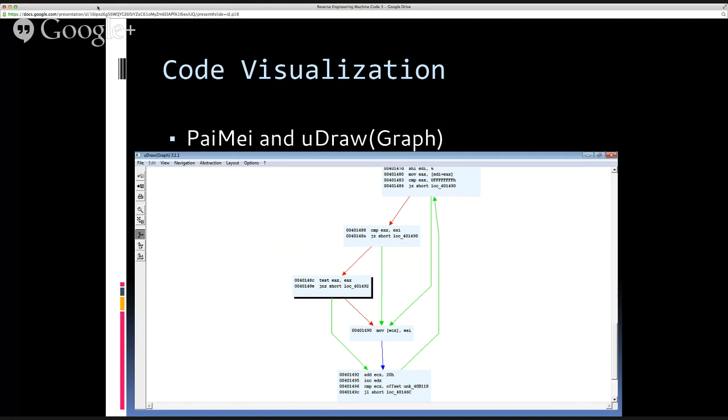But in this one, this is very similar to what you just saw in IDA. We see the red and the green arrows, indicating whether or not a condition was true, and just another way of looking at the code. These graphing tools, in particular, come in handy when you're writing your own analysis tool.